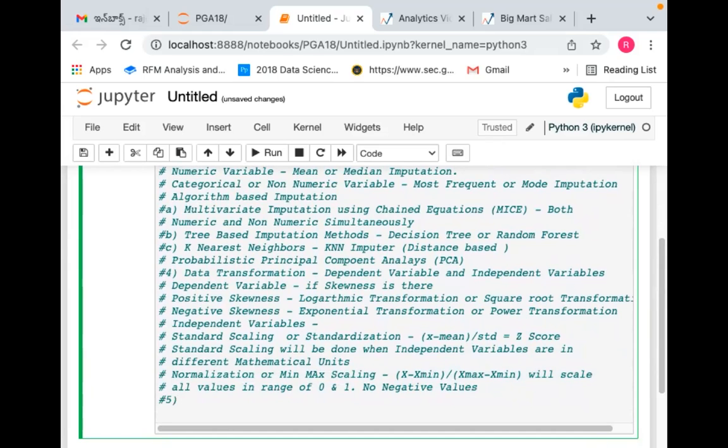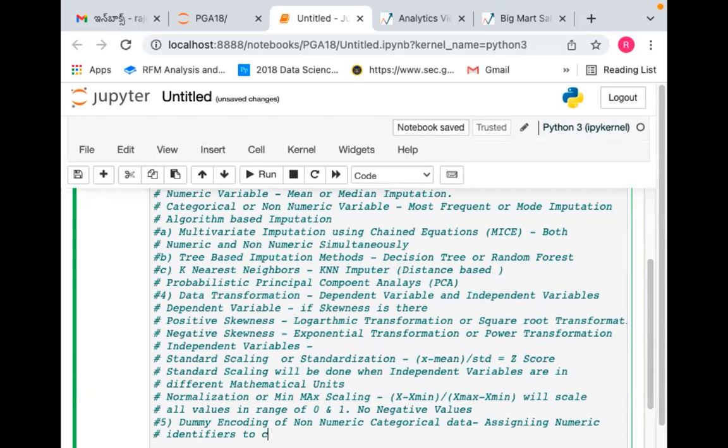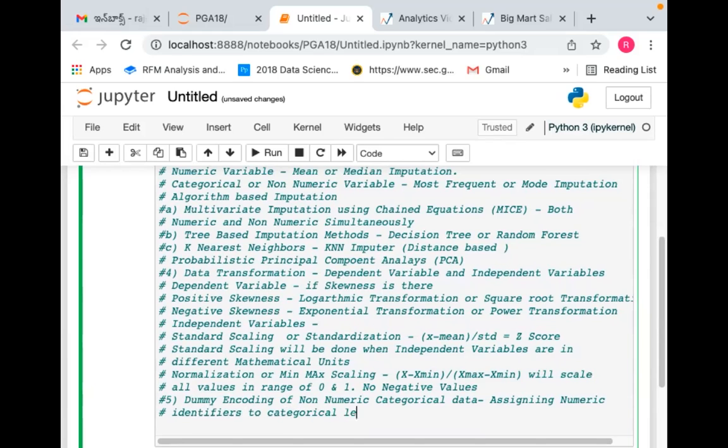Then the fifth one is dummy encoding of non-numeric categorical data. Dummy encoding, or assigning numeric identifiers to categorical levels. In R, we will convert them into factors.